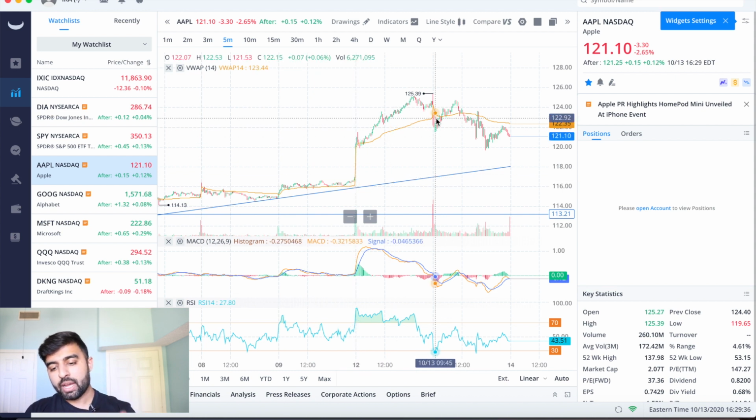If we were to open up higher, again, there could be some profit taking, right? There could be some people who bought in late last week, and they're up decently, or maybe people who bought the dip today that want to sell tomorrow if it gaps up, and so we could see some profit taking tomorrow. Those two are reasons why I personally think short term we see some profit taking.